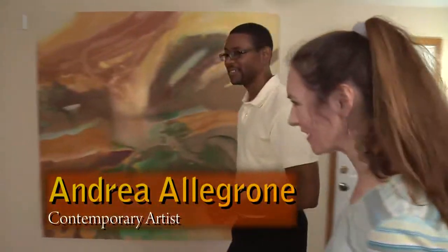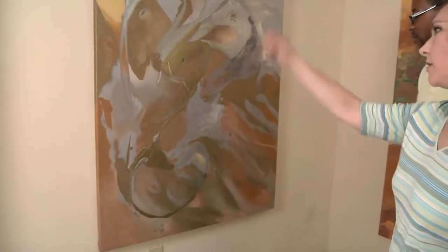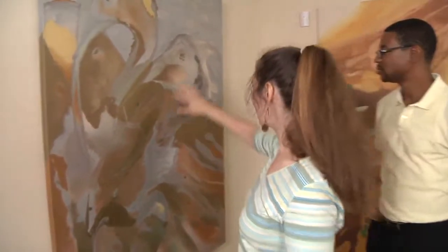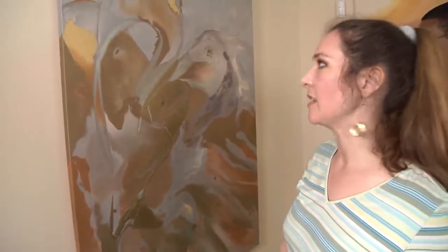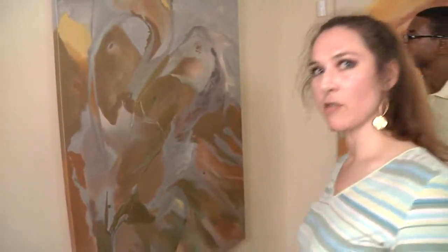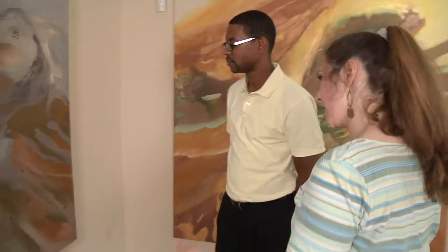Definitely. Okay. Well, let's start here. I call it Bird Seahorse, and I actually started this painting with a bunch of other ones on the floor, and I really just threw the paint down. I was actually thinking of birds when I started. I think I started this line first. I kind of threw it on, and I guess I was thinking of a big bird, like a pelican, and this kind of looks like a seahorse. So I went with it. It does look like a pelican after I threw down the initial layers, and this kind of looked like a seahorse, so I just let it all flow together. It took several layers. I'd stop, let it dry, put another layer down, stop, let it dry, move it around so it was appealing to myself, and the layering process.